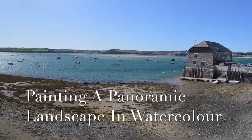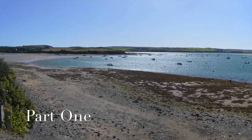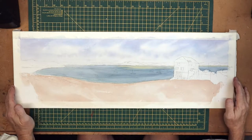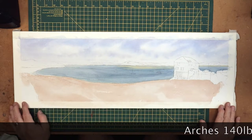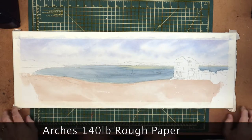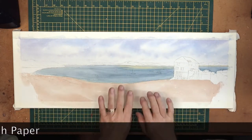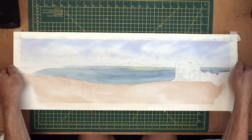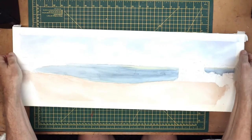This is the photograph I'll be using. I stitched this together from 5 shots in Photoshop to make a panoramic. This is the panoramic start that I've already done. It's on 140-pound Arches rough paper. I split a full imperial sheet the opposite way to how I normally do. I'd normally split it into 2 half imperial sheets that way, but I've split it lengthways to get the panoramic viewpoint. It's on a Ken Bromley style stretcher that I've made myself. I've made a couple of these just to give this a whirl.